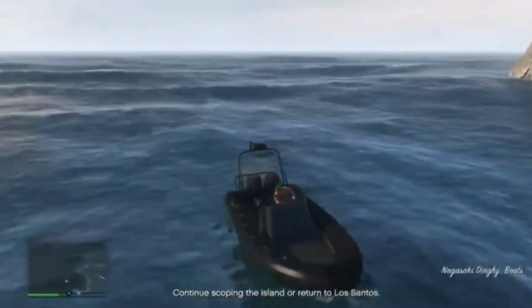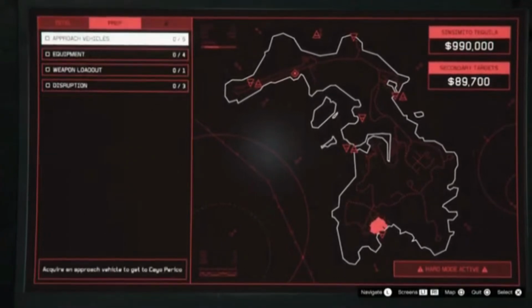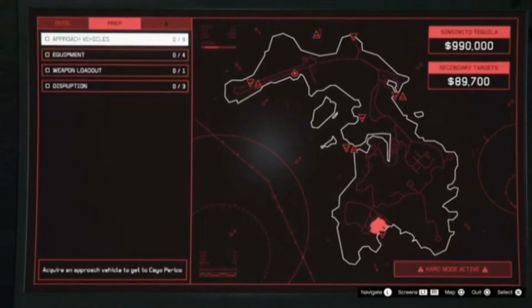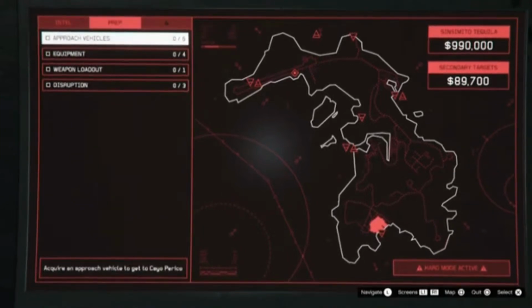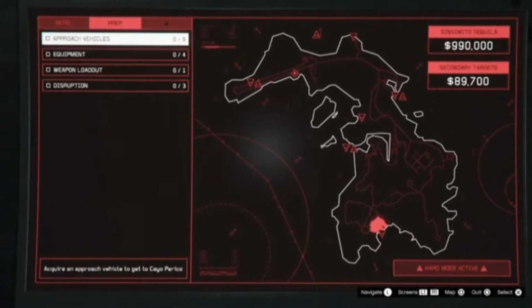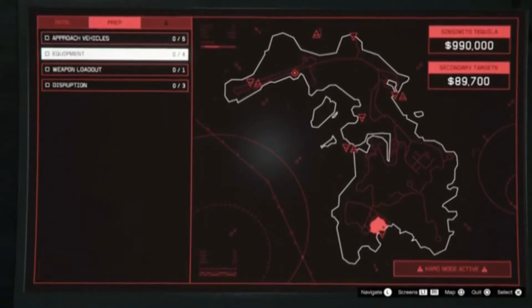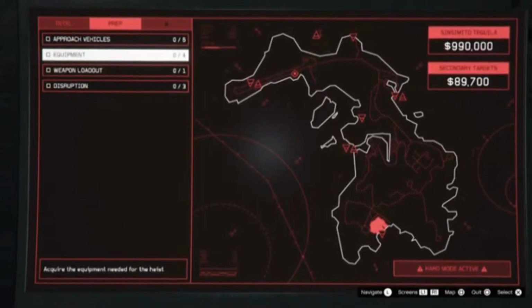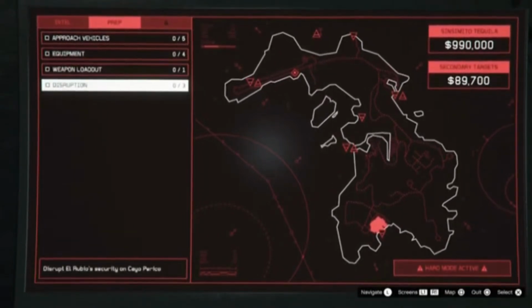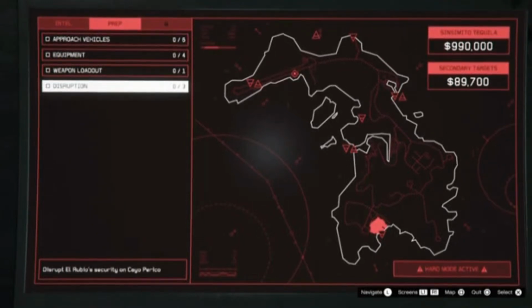Now let's get into the actual setups. So what we're going to do today is go over all possible approach vehicles, and I'm going to tell you the best way to use them. Considering this character is my best character for the job, we're going to use this one. Tomorrow, or the next time I post a video on this, we're going to go over the equipment and weapon loadout. But the disruption, I'd highly suggest you avoid doing that. Don't even do it, because it's not necessary.